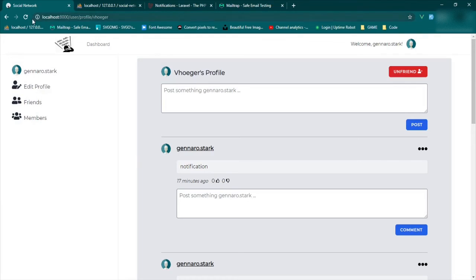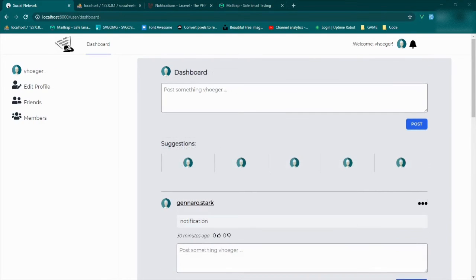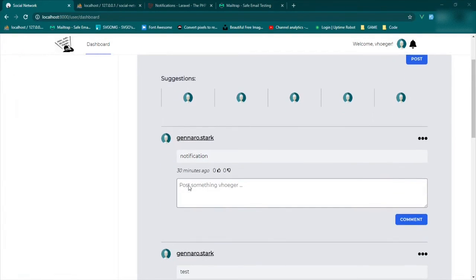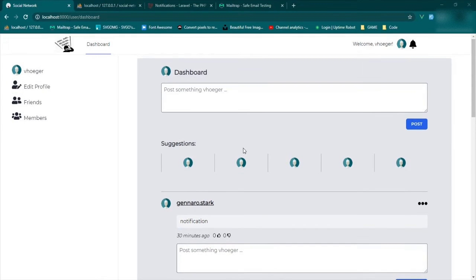We'll go back to the web browser, we'll refresh, and there it is. So now, in order to see that notification, we first need to log in as this user, this Boger's profile. So I'm going to pause the video, I'm going to log in as that user, and then we'll continue working from there. Okay, so be right back. And we're back. So now we are currently logged in as the previous user's friend, and you can see our notification, we see it just fine in here.